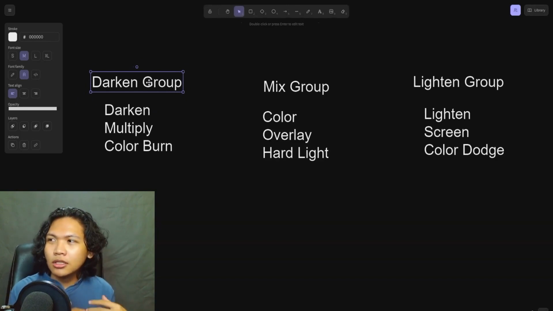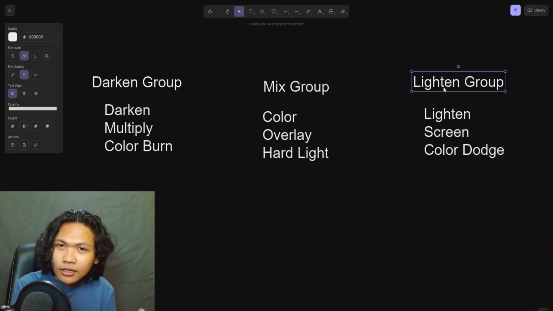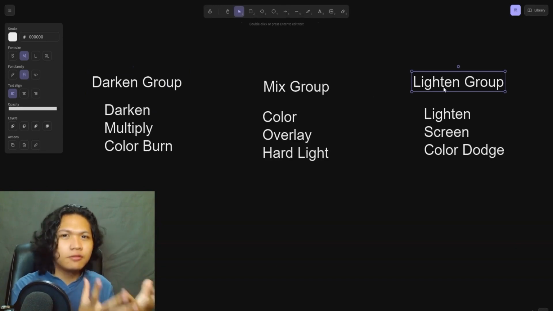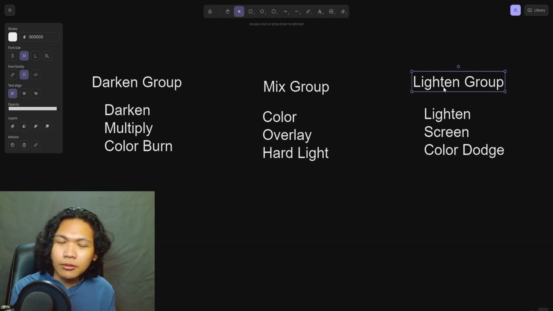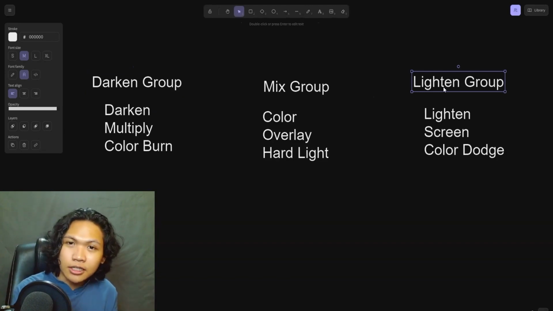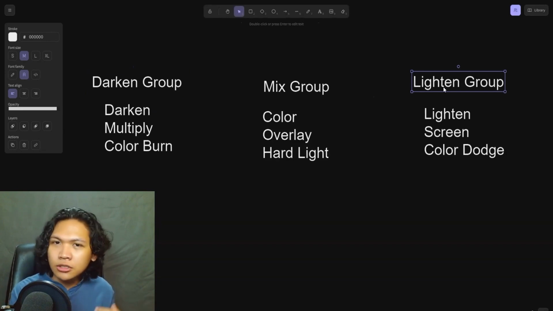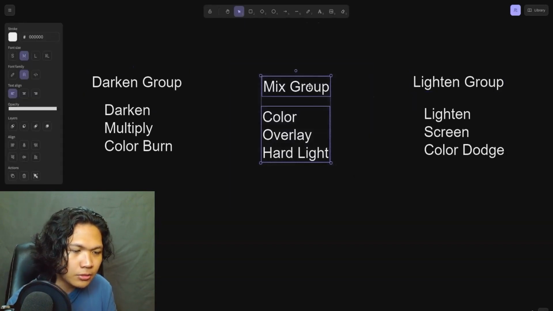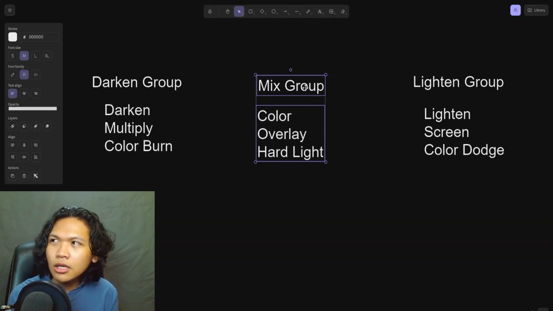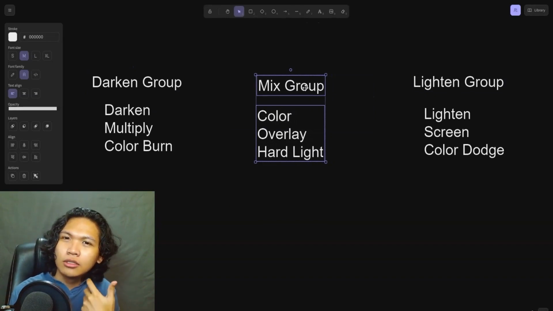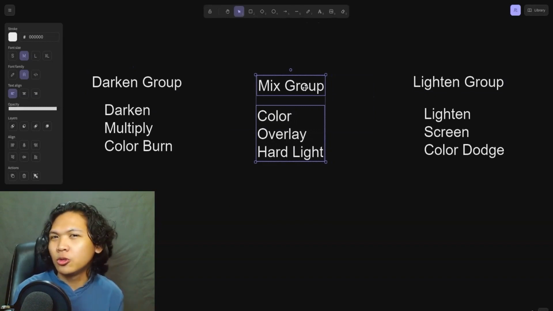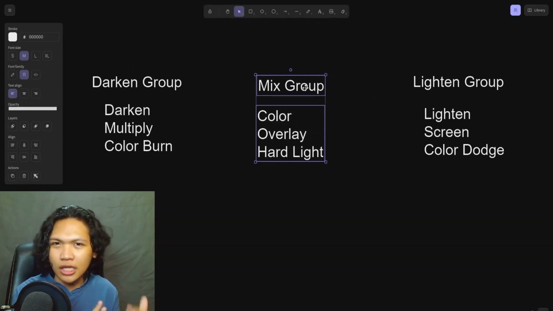But the darker parts, they don't generally change all that much. So it will have a minimal effect on those darker areas. And the opposite is true for the lighten group, which really tries to target the darker areas and tries to lift them up and makes them a little bit brighter. But for already lighter areas of the painting, they generally don't change. And for the mix group, it's kind of both, but I often think about using the mix group as a way to control the color rather than just trying to change the value.